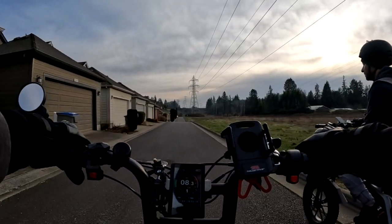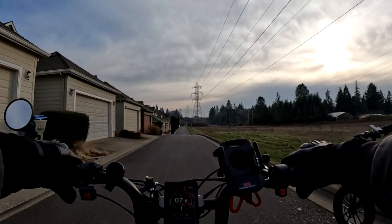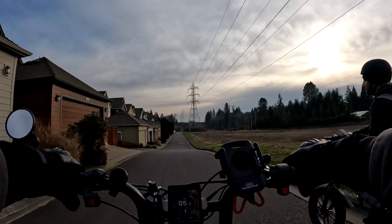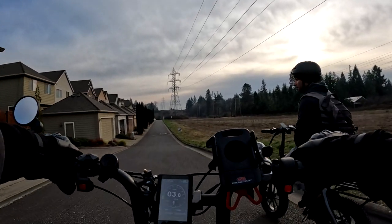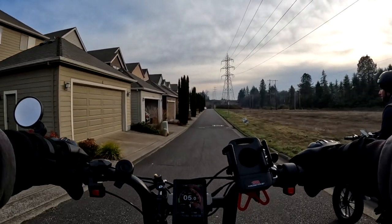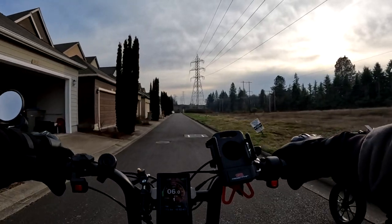I heard a rooster. Did you hear that? This is a really nice neighborhood. Yeah. Well, this is great for riding around here because there's less traffic, and we don't have a lot of places like that. You've been here a few months now, you know. Pretty busy there on some of those main roads.